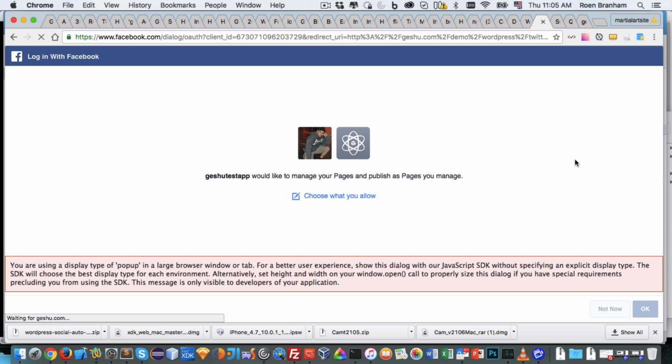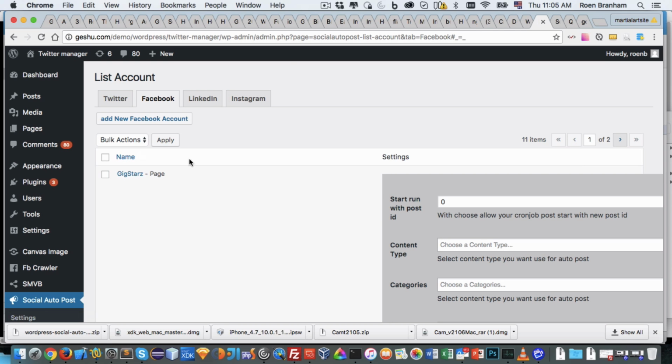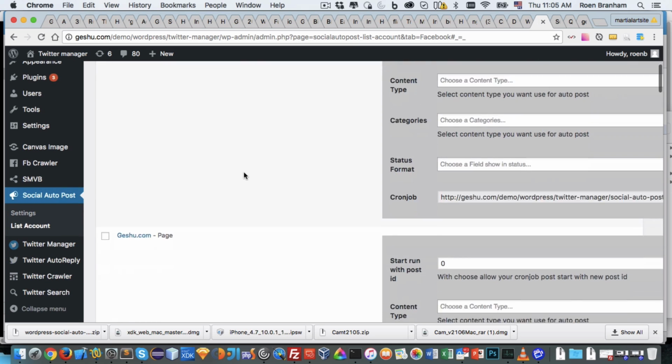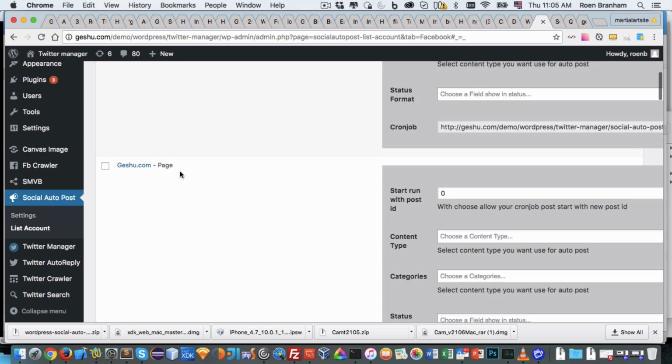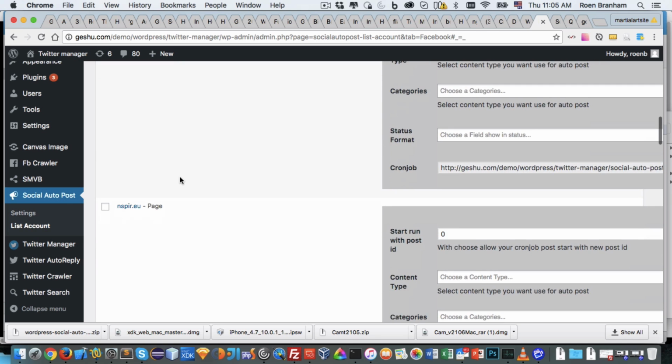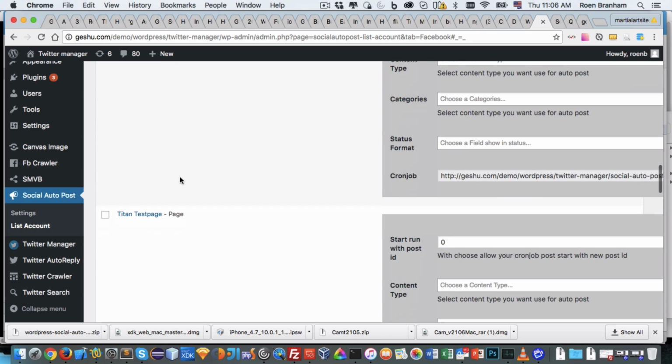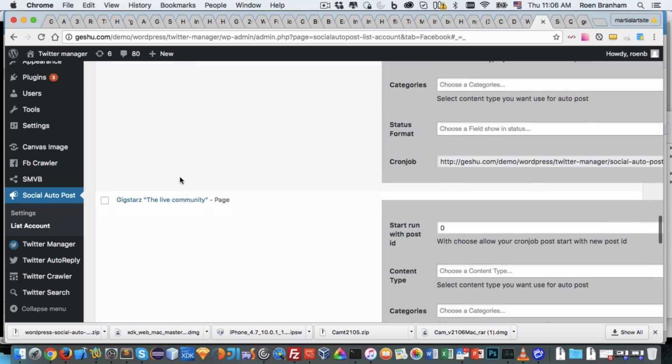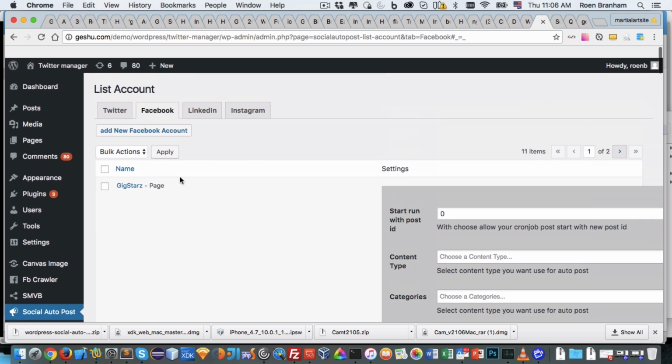Again, you approve the permissions. And then it brings you back to Facebook. And you'll see that the different Facebook pages that you control are all added here. Every Facebook page that you're an admin of is added here.